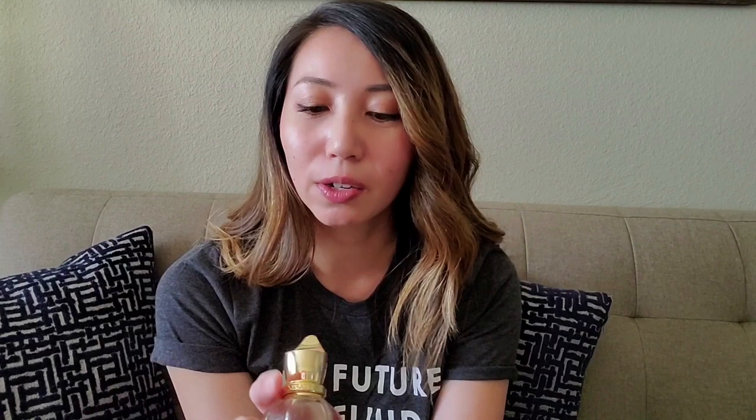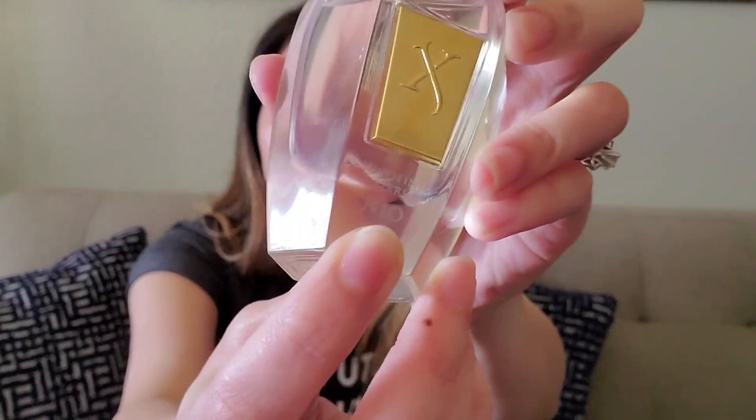Next is Zerjoff. I'll be honest — the first time I saw Zerjoff bottles on YouTube I did not like how they looked. I thought they looked really gaudy. But it wasn't until I saw a bottle up close and held it in my hand that I realized how luxurious they look and feel. I have Neo from the Shooting Stars collection. They etched the name of the fragrance on the front, which is a very subtle but nice detail. I love the gold plaque on the front, and again the cap is super heavy — you've probably figured out by now how much I love that. The brand name is engraved on the side, and I just think the heavy cap looks perfect with the bottle.